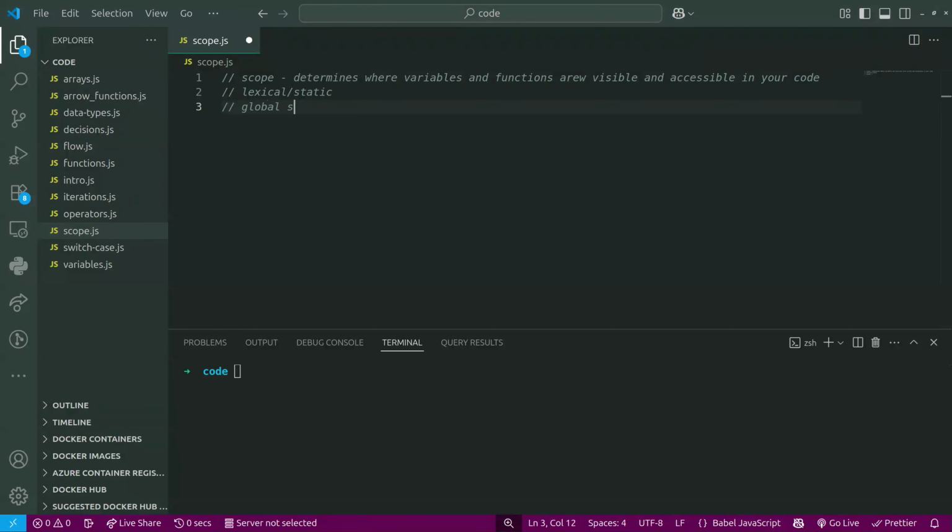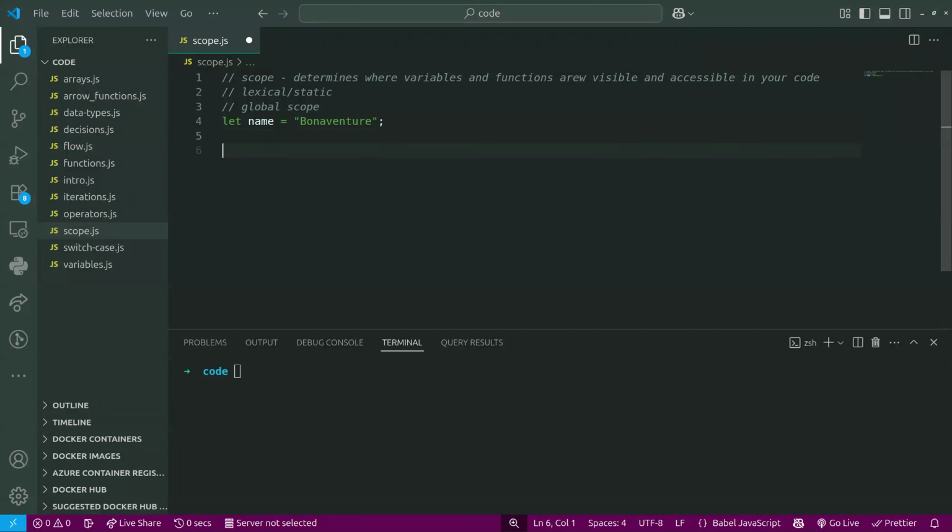Let's talk about global scope first. When you talk about global scope, what you mean in this case is that the variables are declared outside any function and outside any block of code that exists in your code. They're basically available everywhere. What that looks like is I can go ahead and declare a variable here. I can call this variable name and simply give it my name. When I give this variable my name, in this case, this variable is not confined in any block or any function. So it is available globally. This can be accessed everywhere.